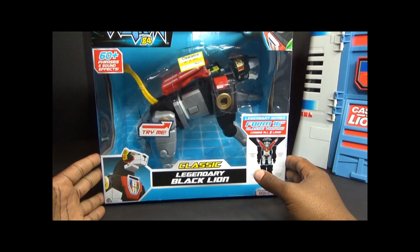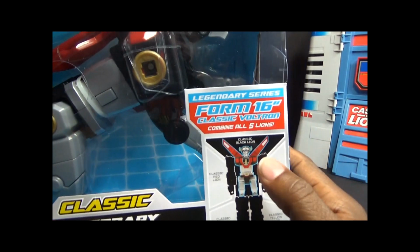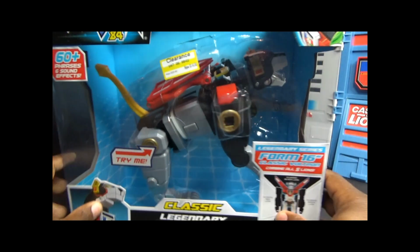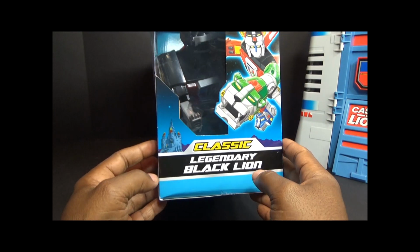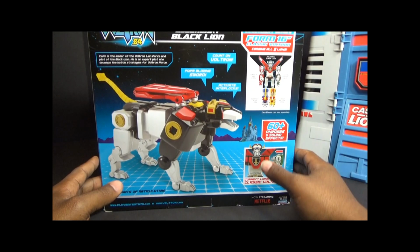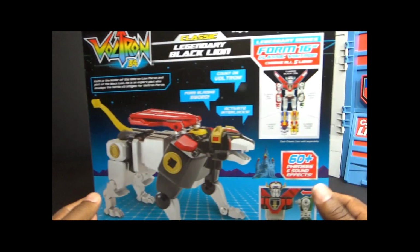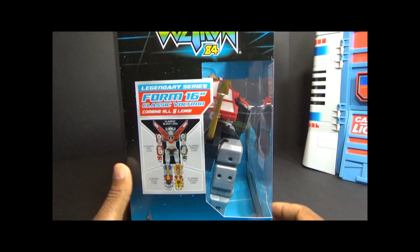But here he is in his packaging. He's in a large-scale window box. Front of the box, it shows you that he is the main figure to the body. Recreation of the artwork from the 84 cartoon. Side of the box, Voltron's artwork. The castle down here. Back of the box, there is Voltron. It tells you some of the phrases he says. There is a little bit of bio for you to pause and read. And over here is a fully merged Voltron. And nothing much over there.